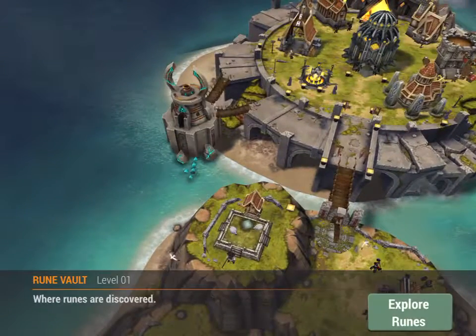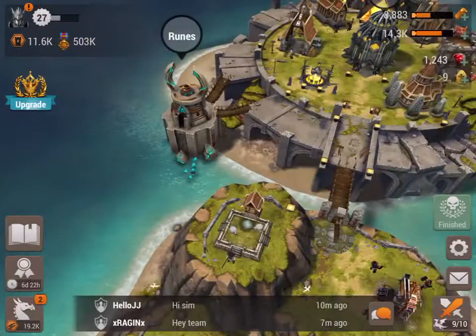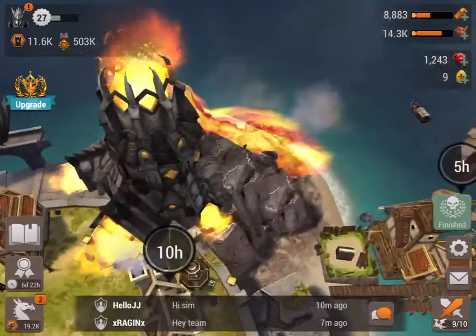And this building, I rarely use it. Here's where you get to create runes for dragons, which help them in powers, with rune dust, which is actually very rare to get. So there's not much to talk about there.